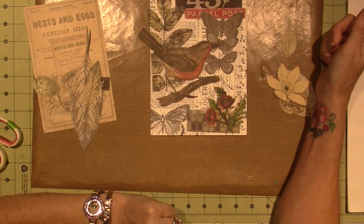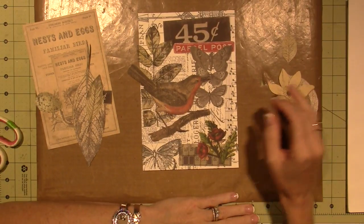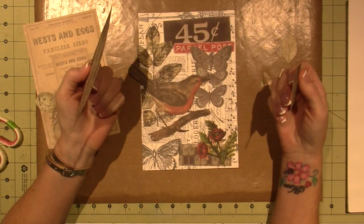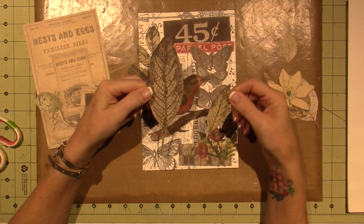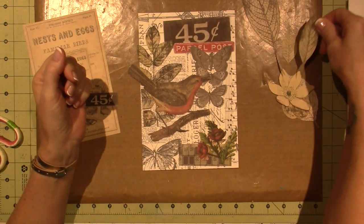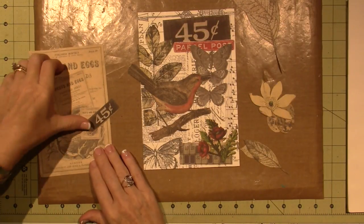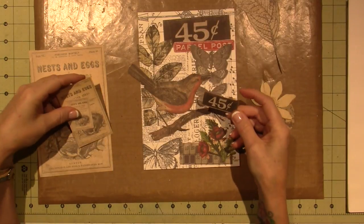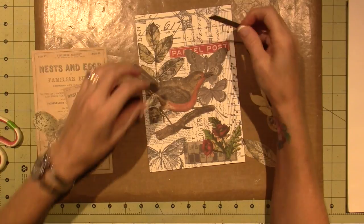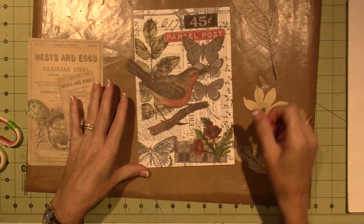I'm not sure what I'm gonna do yet. The first thing we need to know is, sorry, I was kind of out of the shot. I have more leaves. What are these? Feathers. They kind of look like leaves too, but I'm pretty sure they're feathers, but they might be leaves. But they're very big, so I have some smaller ones. These are the two biggest. Then here's a smaller one, if I don't like how big this is, which I haven't tried yet. I kind of like the smaller one, then I have more room for my butterflies.